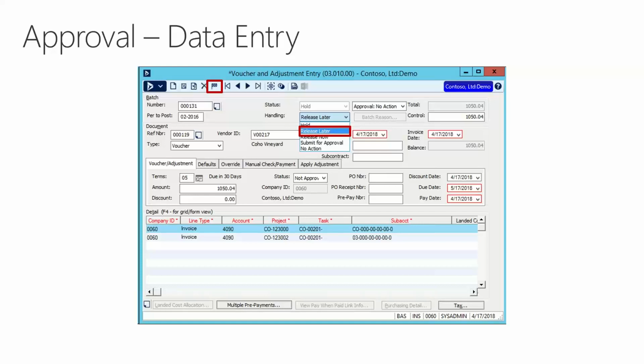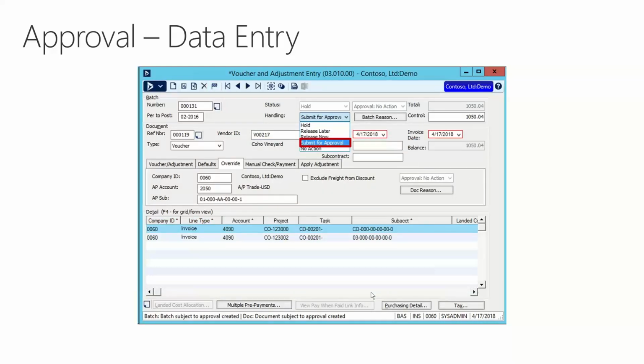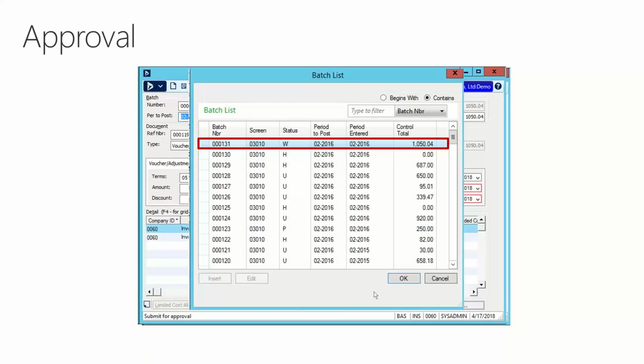So basically what will happen is if I try to do something and I turn on approvals, again, this is only if you turn it on, if it's turned on and I try to release it, I will get an error. Can't do it. You need to go ahead and submit it for approval. As I submit it for approval and click on finish, it then goes into a new status called W, which means it is waiting. It's waiting for approval, it's waiting for rejection, it's waiting to be looked at. That's the new status that we have of W.